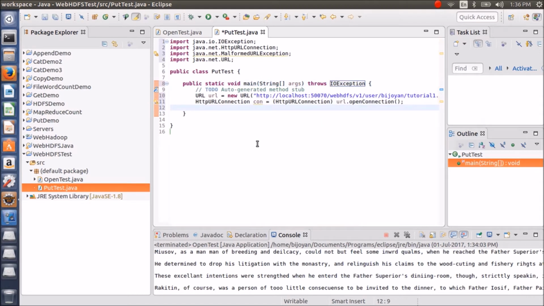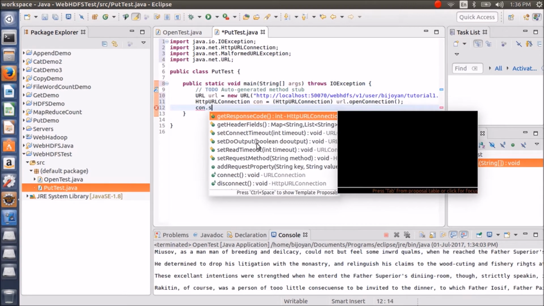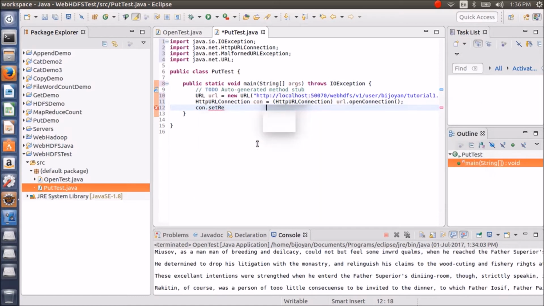Okay, so last time we set the request method as GET because we are reading something. Now this time we are putting a file, so the request method would be PUT. So in the string I'll pass PUT, and next when we are putting some file, then we just have to do this, right?